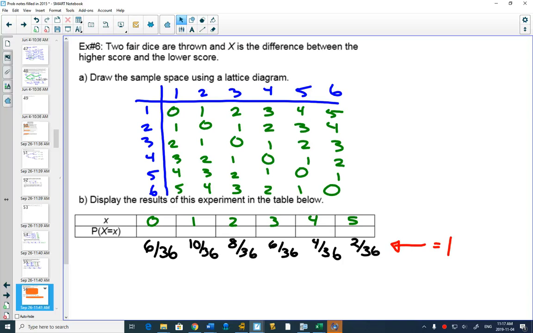Because normally when you roll 2 dice, what do you do? You add them together. Monopoly. You roll 2 dice, you add them, that's how many you go. How would this affect your game in Monopoly if you subtracted instead? It would be really long to get around the board. You'd probably run out of money. Nothing like landing on Boardwalk and having to pay someone $2,000 and then rolling a 0 to stay in the same place and pay them again.